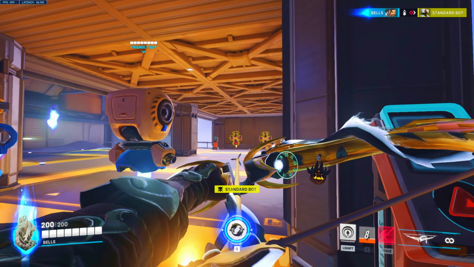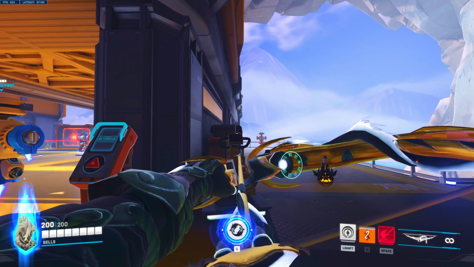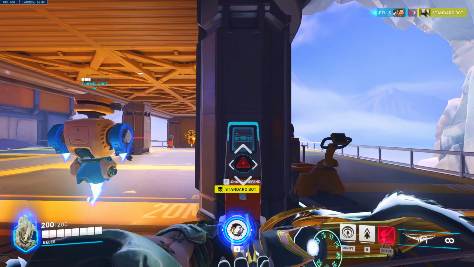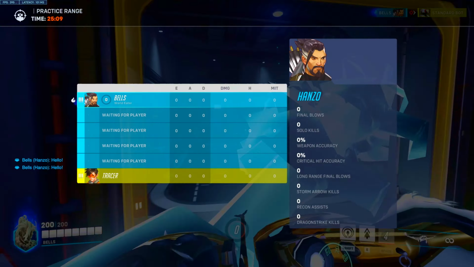You want to be as precise as you possibly can. Perhaps next time you see a target, you don't want to shoot right away. You want to read his movement. Maybe he's going in a straight pattern like this, and you will be able to catch him somewhere in the middle. That's gonna be it for the Hanzo. Beautiful mythic skin. I absolutely love it.